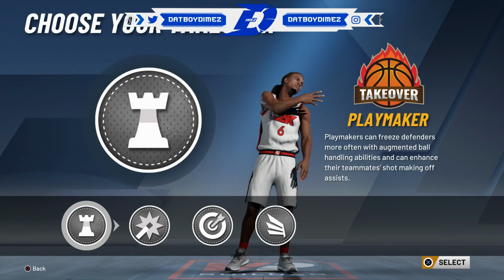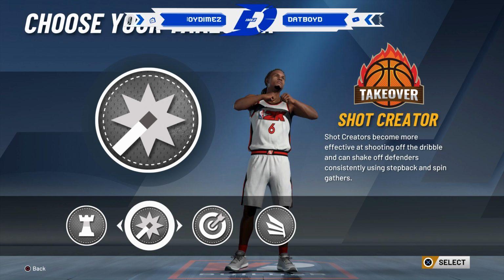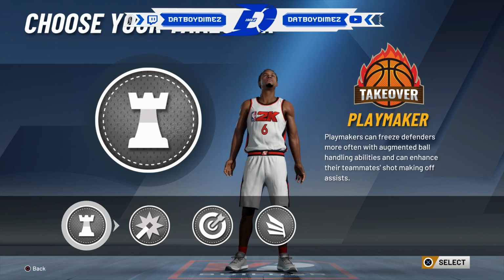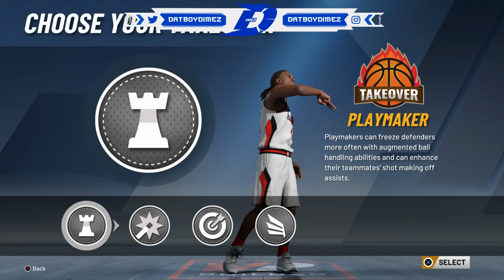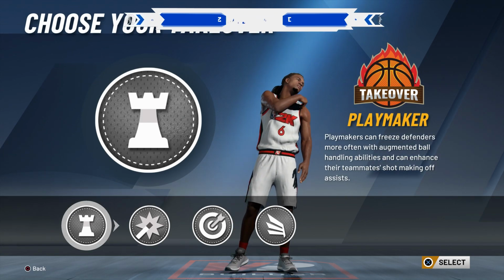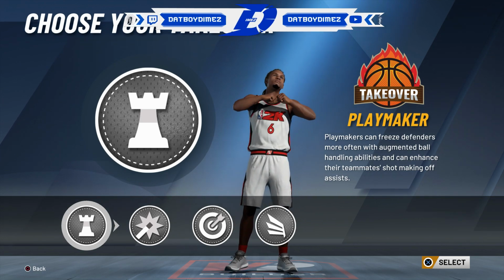So this is where I messed up before, right? You want to choose shot creating takeover. Right now, playmaking and spot up shooter are the worst takeovers in the game. If you play the game, you know playmaking takeover is useless. You don't get angle breakers. It does literally nothing.